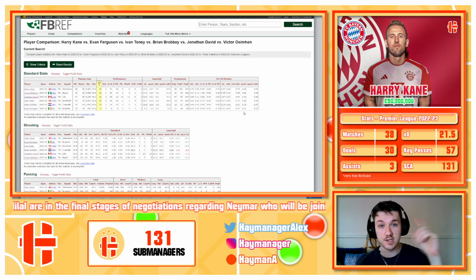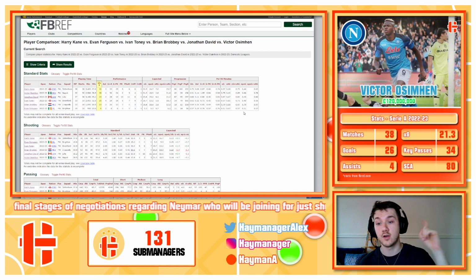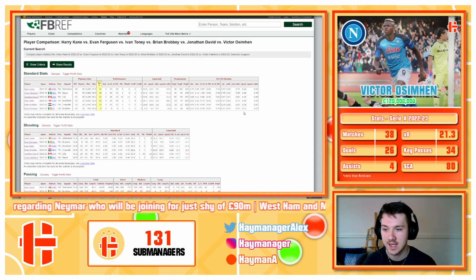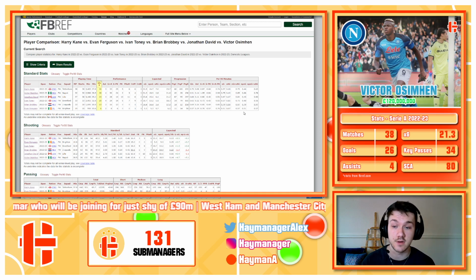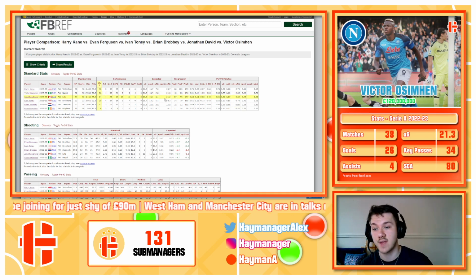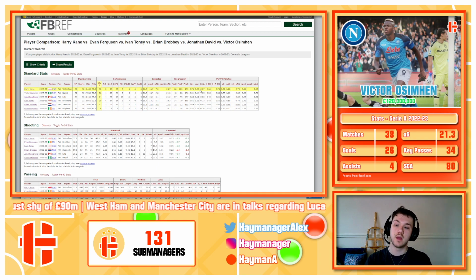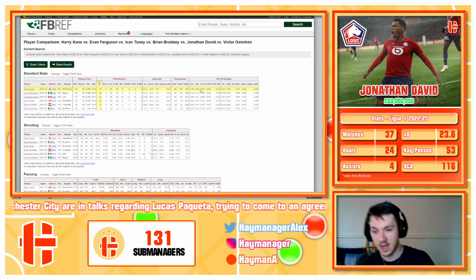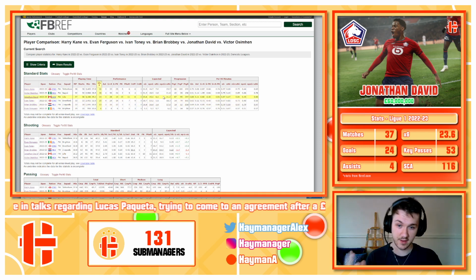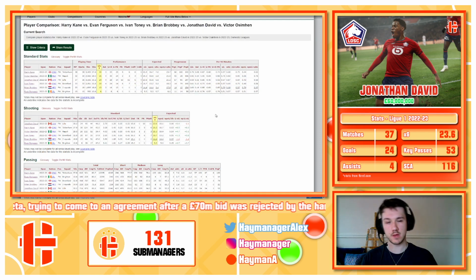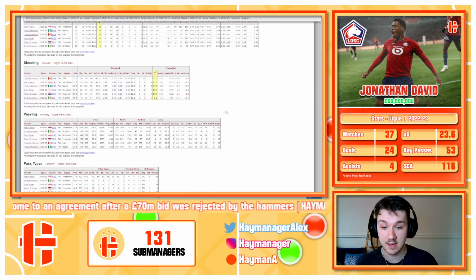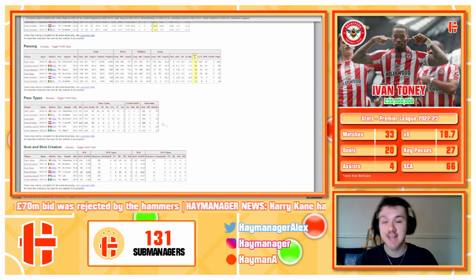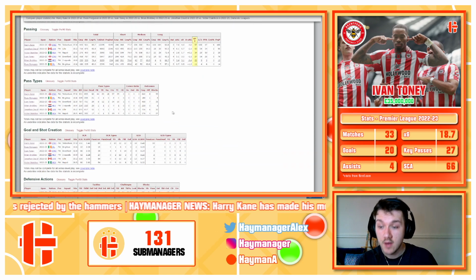You'll see above me the rotation of the stats. So do bear in mind Osimhen's is incorrect on the matches played. His matches, what I've called it, just to squeeze it in there. So he's only played 32 rather than the 38. But we'll go through the 5 candidates. So the 5 candidates we've got here are Osimhen, Jonathan David, Ivan Toney, Brian Brobbey, and also Evan Ferguson. So the 5 there I'm going to be comparing against Harry Kane, as you can see here. So I've set out a few things that I think Harry Kane is going to be compared to, and probably best represent his style of play and how important he was for Tottenham.